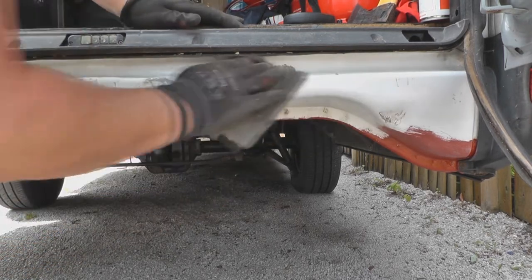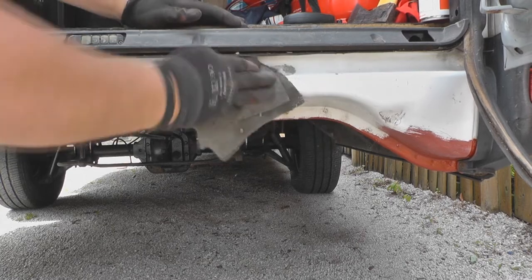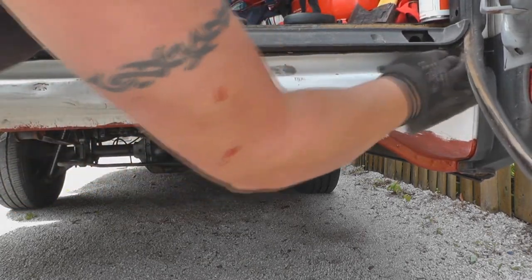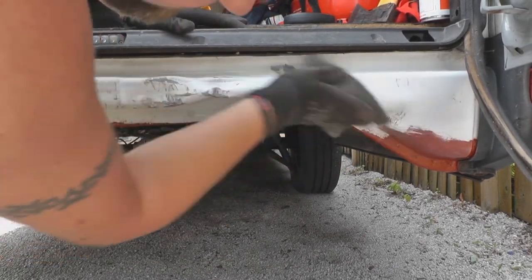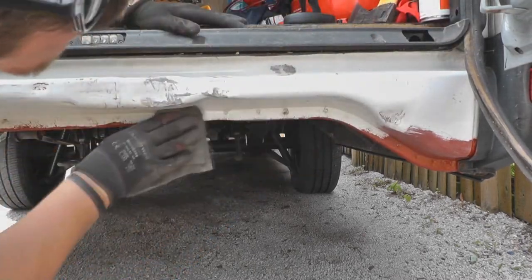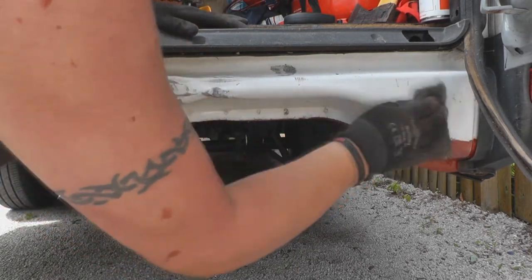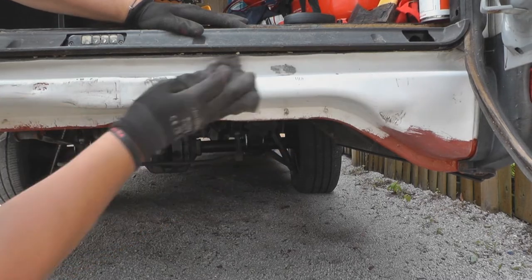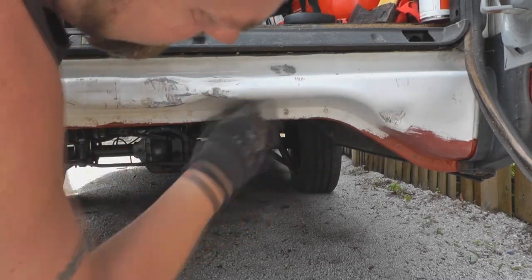Using a bit of Scotch-Brite, just rough the paint. Making it dull. You're putting tiny little scratches in the paint, which then make it easy for the new paint to grip to when it goes on, because that's what it does.